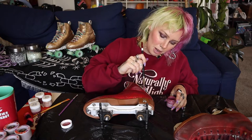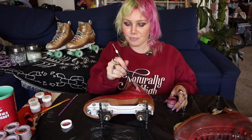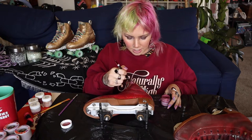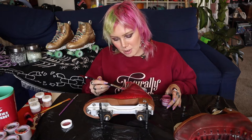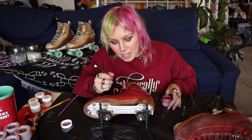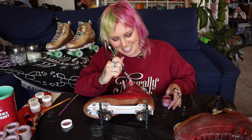I had seen so many people using actual glitter, and I was like, I'm not about to use actual glitter and put that everywhere. Although, if you know me, you know I am absolutely not against using actual glitter and putting it everywhere. But Shove is mildly against me using glitter and putting it everywhere. And by putting it everywhere, I mean doing crafts in the living room and getting glitter everywhere. And then being like, babe, will you please clean it up? And by clean it up, I mean, I picked it all up, but will you do the floors?